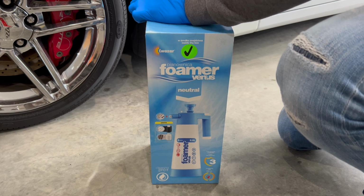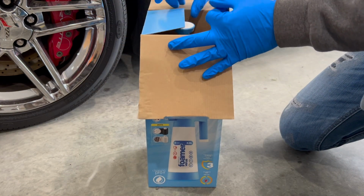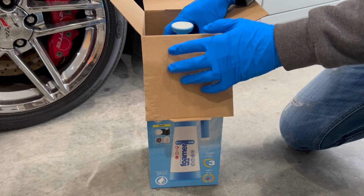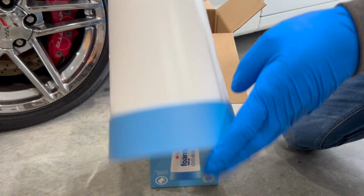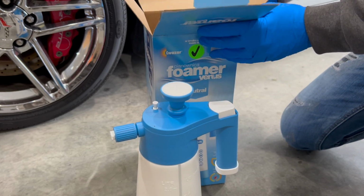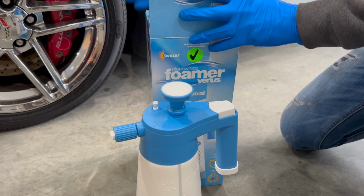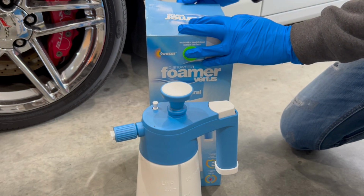The Kwazar Venus Super Foamer is a chemical resistant pressure sprayer used to apply foaming agents, quick detailers, waterless washes, and more. Now they do come in a range of colors, and each one represents something different. The light blue, such as this one, is in the standard range, which takes care of the majority of the jobs you'll need it for.